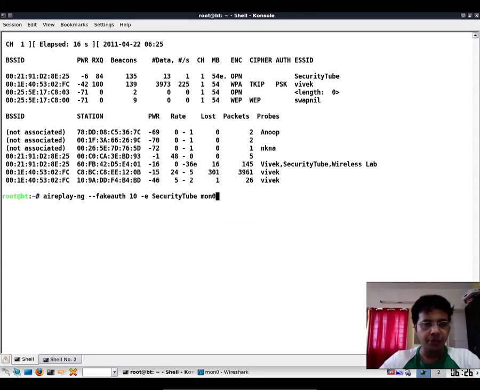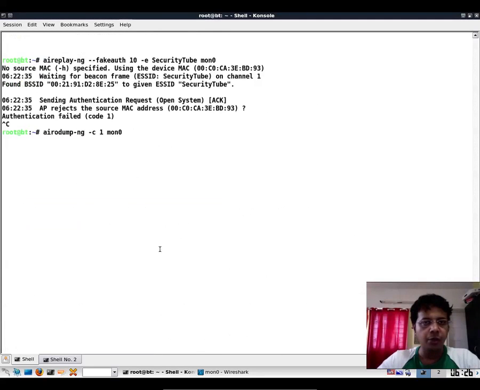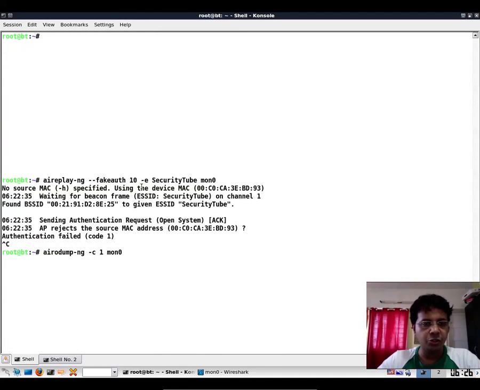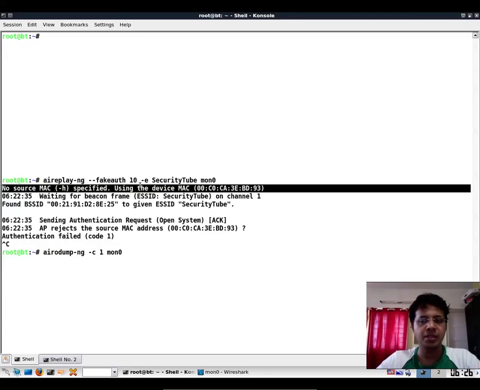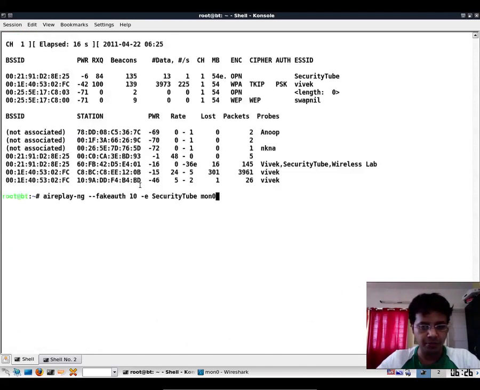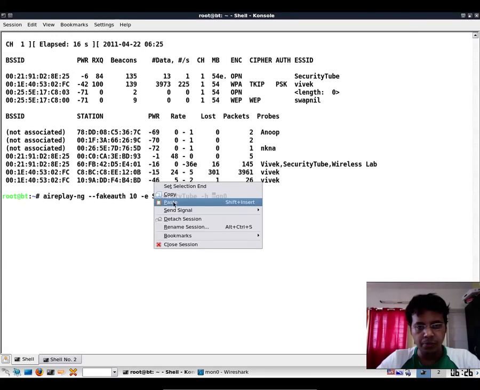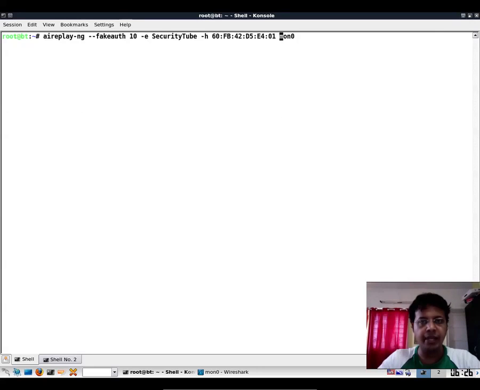So now that we have the MAC address of the client, we're going to put it to good use. What we can actually do is, there is one option, if you scroll up and check, where we can mention the source MAC address, right? So what happens is Aireplay will now spoof the source MAC address of the Alpha card with this new MAC address. So let me give it the -h option, paste the MAC address of my iPhone, and now let me start another authentication and association attempt.